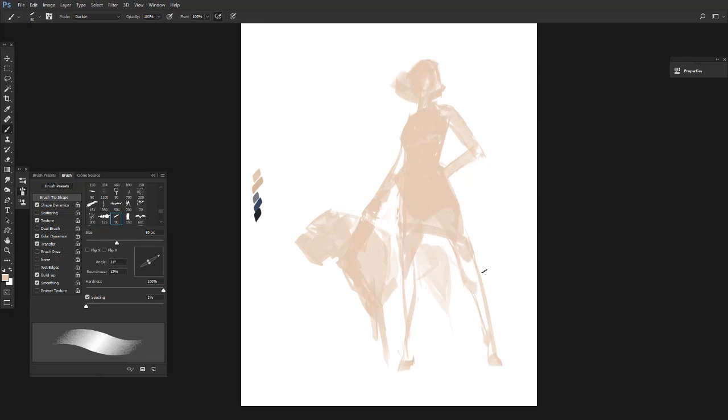This is more of an illustrative, experimental piece. Sorry, style. So it won't be any outlining, but it's a good technique to use for concept art.